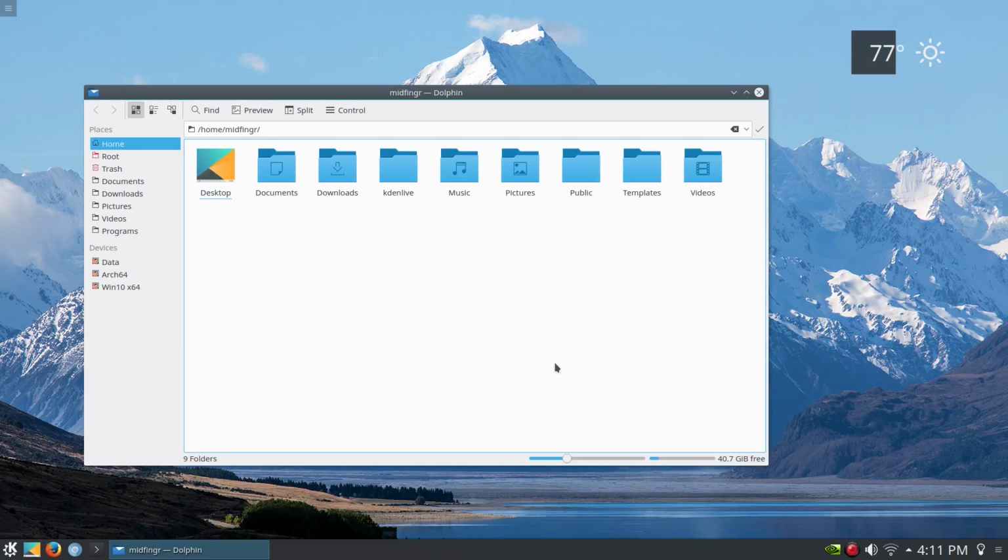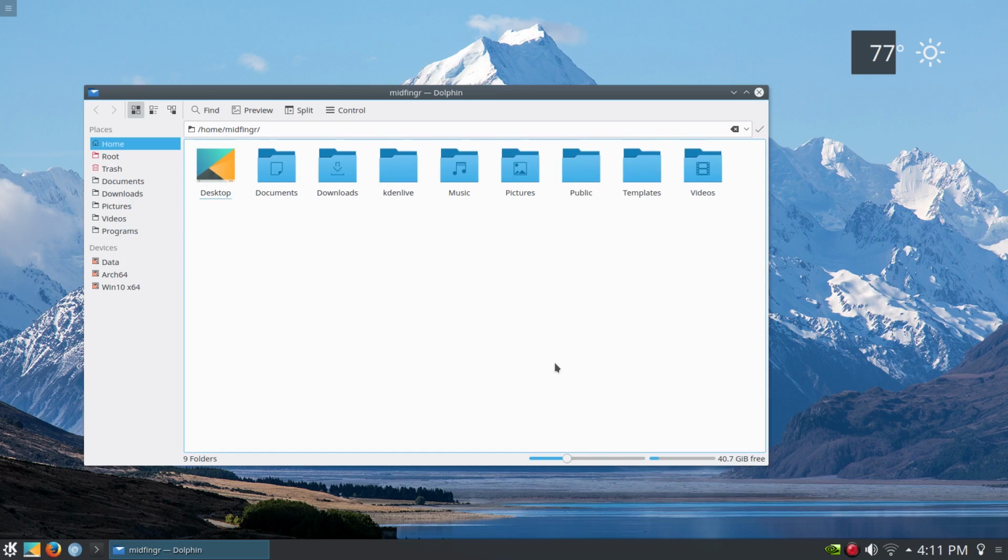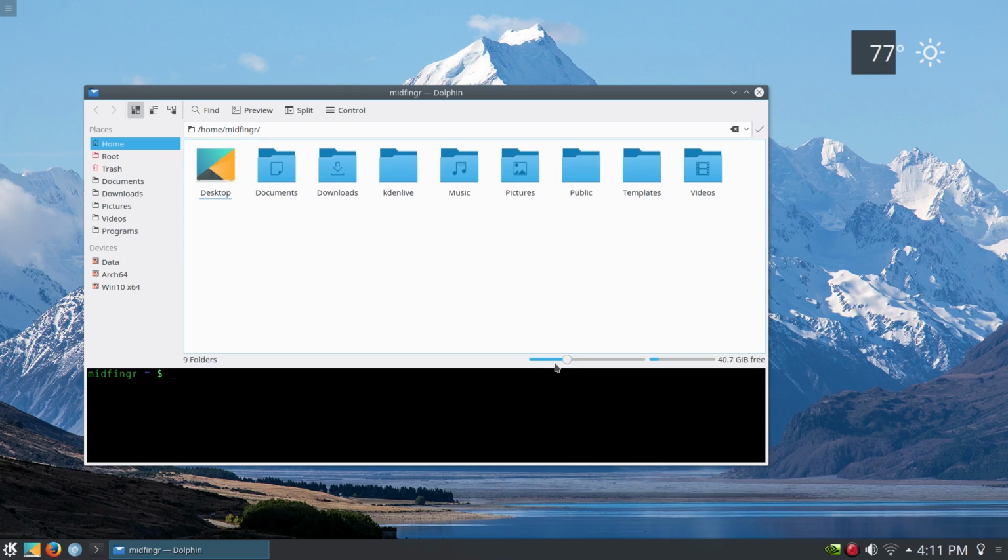And Dolphin needs attention, not attention, wrong wording, highlighting, I guess, or mention, because it's such a great file manager. Pretty much everything I would want from a file manager, such as split view, opening up several tabs if you wish, and just Ctrl+W to close them. F4, if you have Konsole installed, will bring up an inline console, of course. F4 toggles it back off.